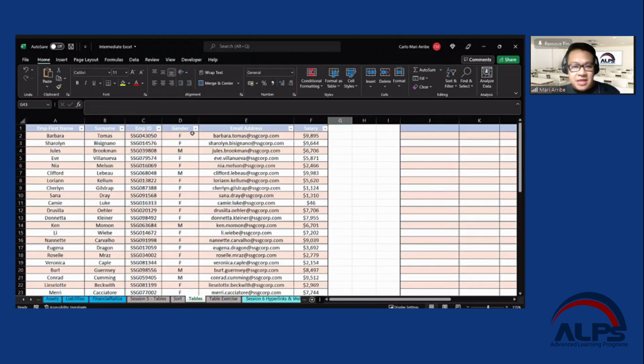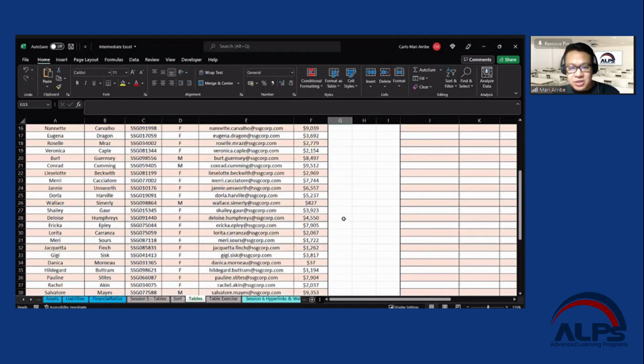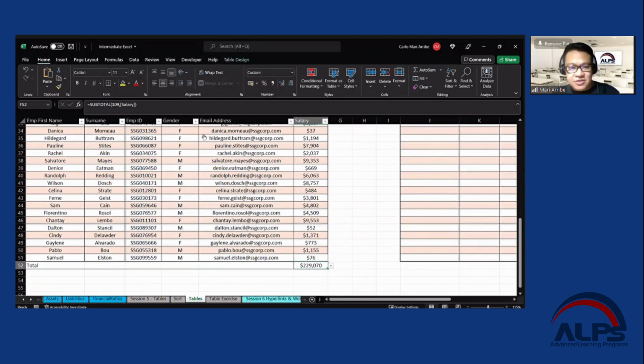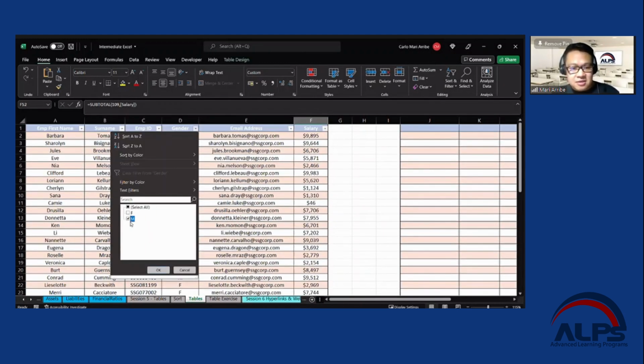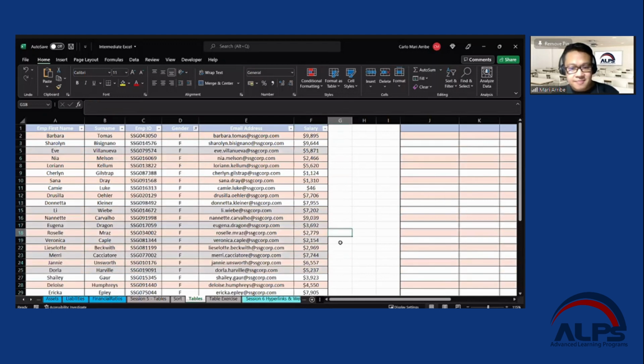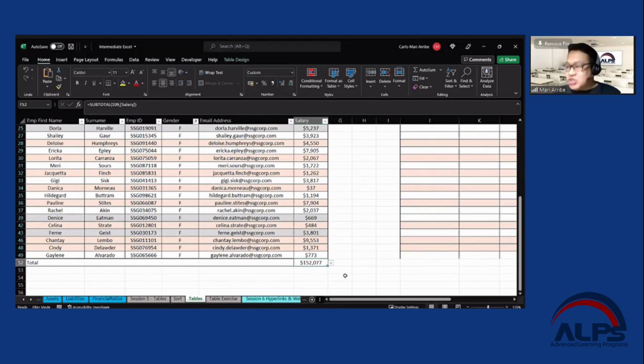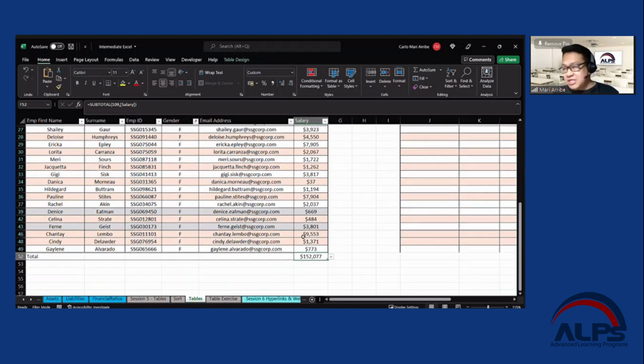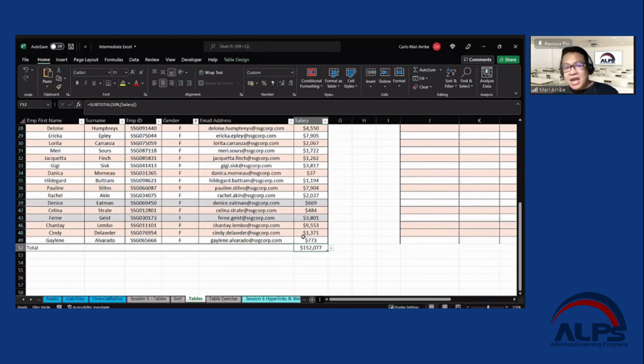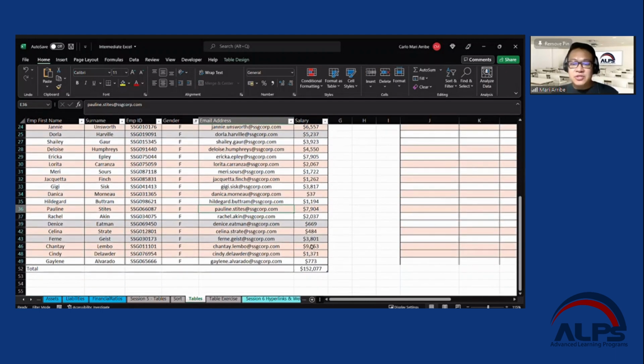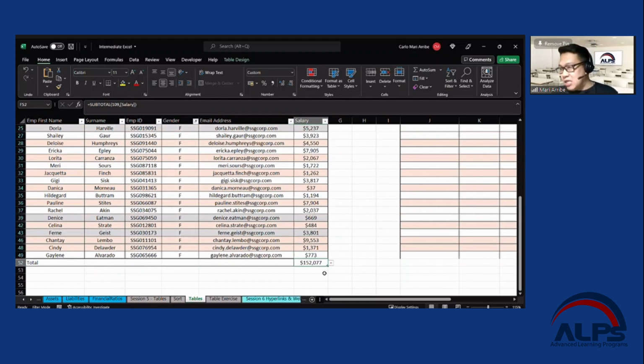Now, if you hide something in here, kunyari, remember lang the number for now, 229070. If I filter it, let's go F. It's going to adjust the total row as well. So ang i-add lang niya is this current numbers that you guys are seeing right now. So basically, it calculated it after you filtered. And so that's what I like about the total row. It might be helpful or useful for you guys for that. And so if you hide something, same deal, it's going to take it away from the computation ng total.